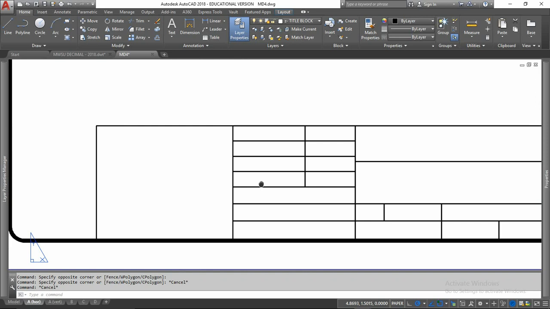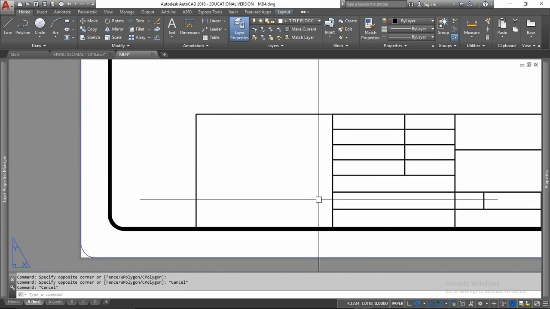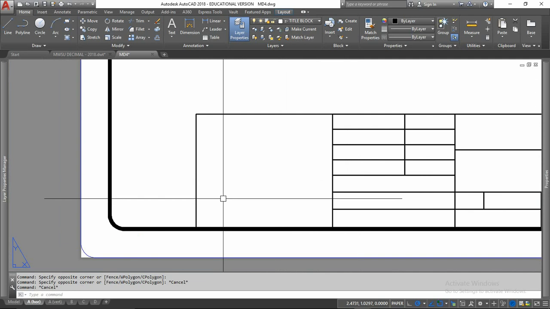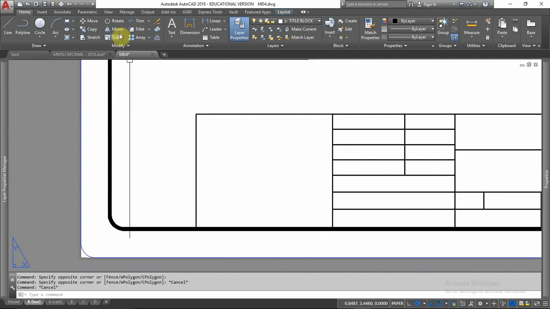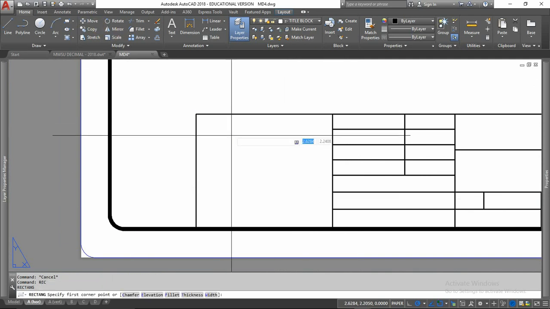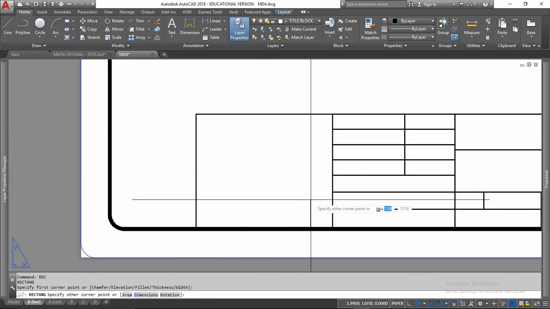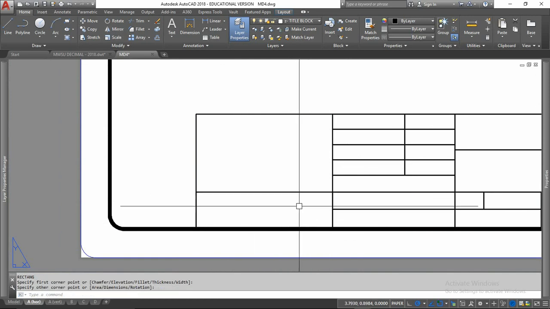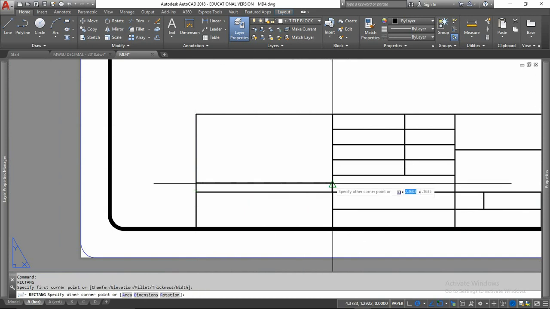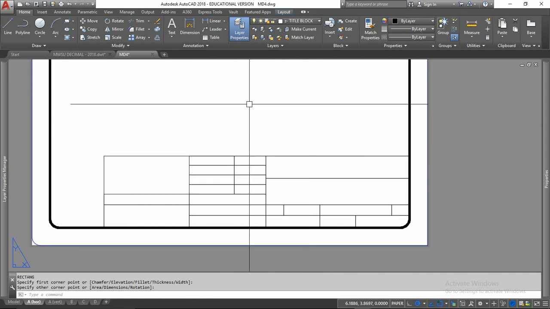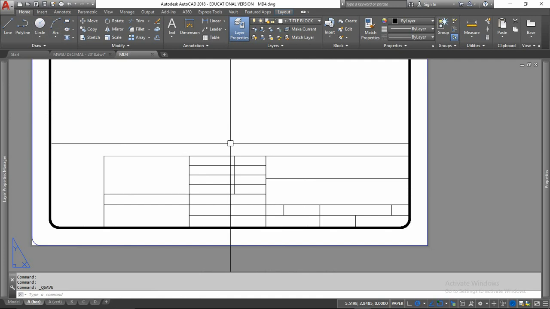So that is good. Now this left side, this very last portion, I don't even have to measure, I'll just do REC, and I know from this corner it goes up to the top of that second rectangle, and then this one here to that rectangle there. And basically I am done. Now there's going to be a time, I'll show you here. Let me go ahead and save this drawing like you want to do regularly.